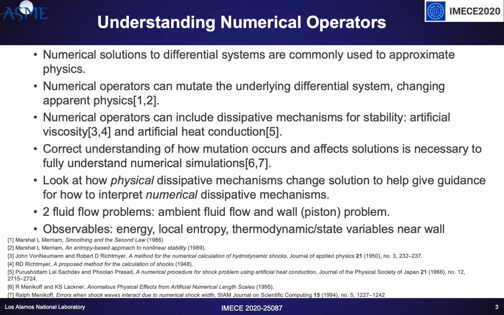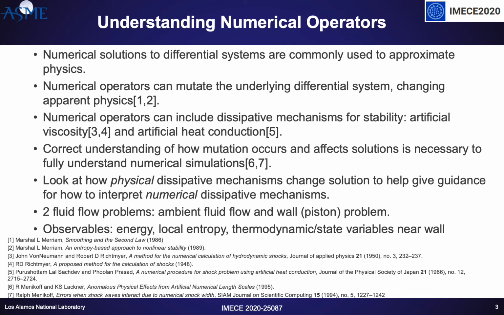Partial differential equations can have numerical discretization that add extra terms that mutate the underlying analytic differential equation into an entirely different differential system. This is readily apparent in von Neumann's artificial viscosity and in upwinding, both of which mutate the inviscid analytic Euler equations into an effective viscous Navier-Stokes equation.